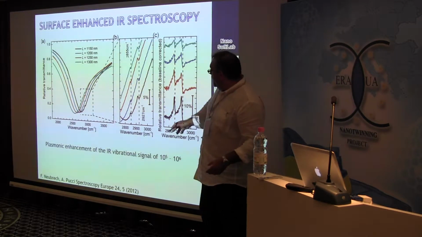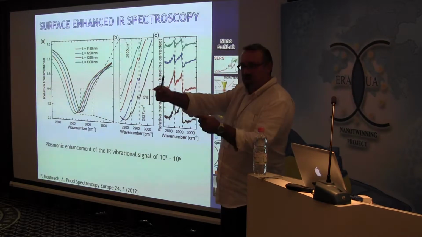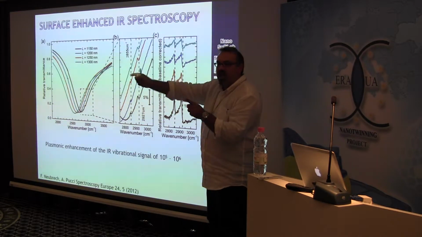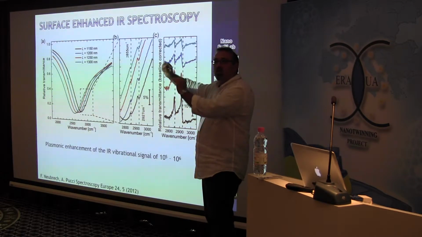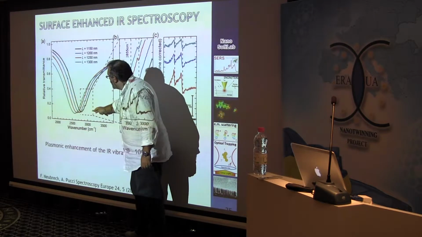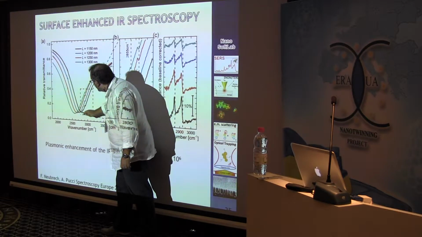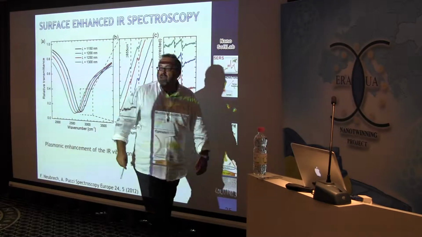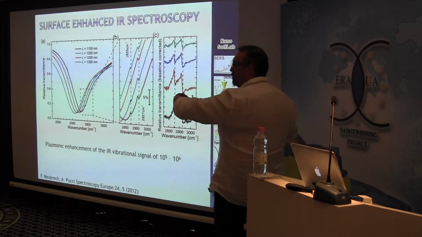What has been done in the group of Professor Pucci in Heidelberg is that they demonstrated this with nanoantennas. What's the advantage of the nanoantenna? With nanoantennas, changing the length, you can tune the resonance and so selectively enhance different modes. So these are antennas with different lengths. As you can see, you change the localized surface plasmon resonance, and in this case you enhance much more these modes than in this case. Okay? So by tuning the length, you selectively enhance some specific mode.